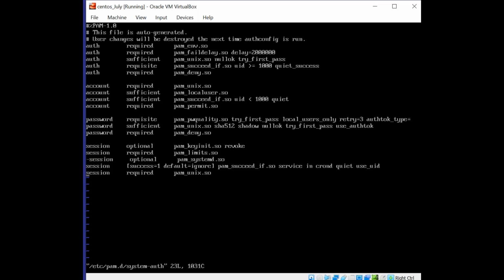Let's include it. Okay, so let me share the screen and give a try. I'm not sure if that works or not, because it's regarding the PAM application.